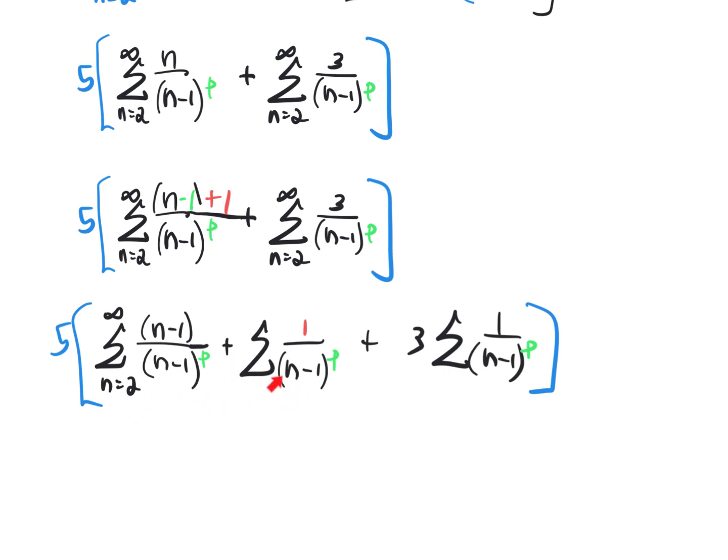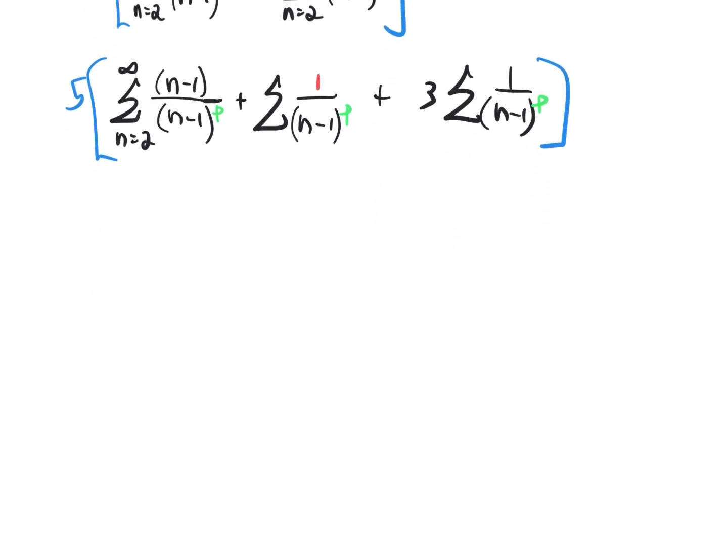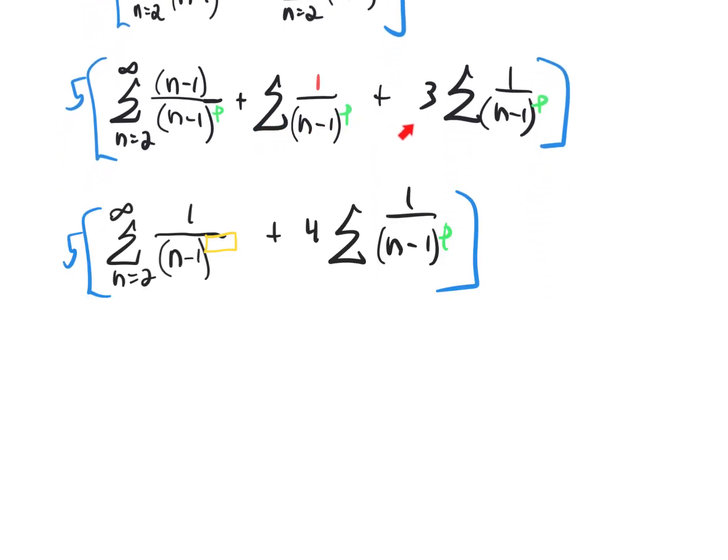All right, so check this out. We have 1 of these and 3 of these. Now we have 4 of those. And here we'll use the power of exponents when you divide by like bases. So 1 of these and 3 of these is 4 of those, and the exponent here is 1, and therefore we can rewrite the n minus 1 base in the denominator as raised to the power of p minus 1.